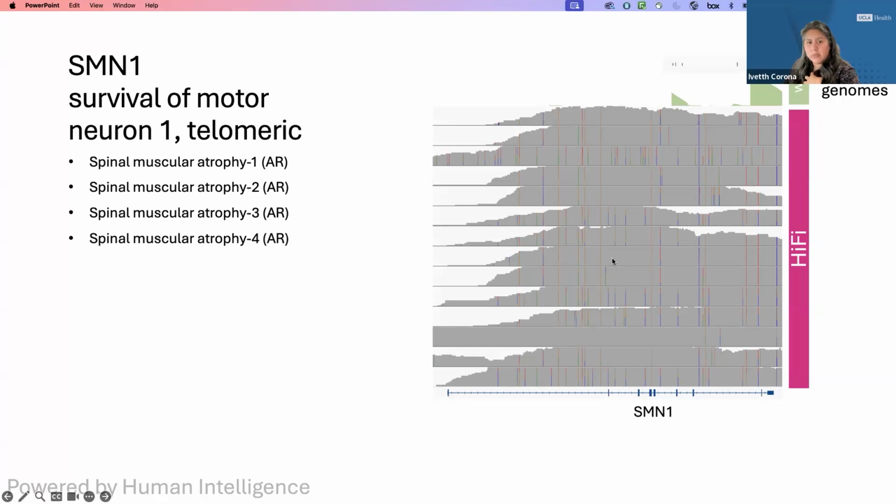Therefore, when we do long read sequencing, we're also going to do variant calling, and a lot of the calls are going to be common variants that are just missing in gnomAD. Therefore, we need to sequence other individuals using the same technology to be able to identify which variants are actually common using this new technology.